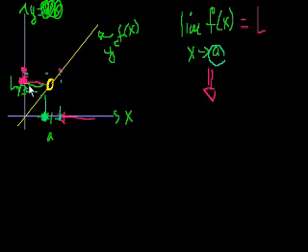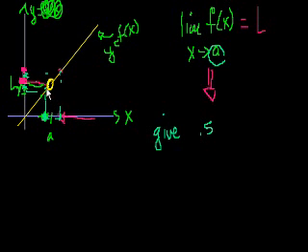And the way I think about it, it could be viewed as a little game. Let's say you say, okay, Sal, I don't believe you. I want to see whether f of x can get within 0.5 of L. So let's say you give me 0.5. And you say, Sal, by this definition, you should always be able to give me a range around a that'll get f of x within 0.5 of L.